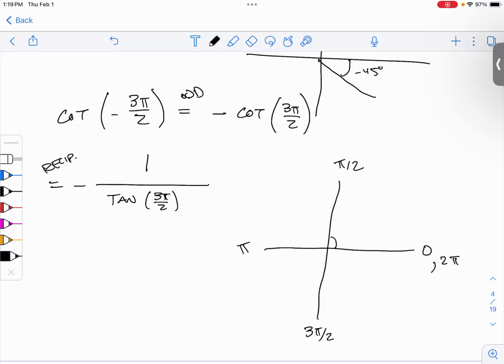So our angle is down here, which is 3 pi over 2. And cotangent, now that I think about it, I didn't actually have to flip. So I'm going to go back to cotangent, which is 1 over tangent. Tangent is sine over cosine. But the other way to do that is, 1 over sine over cosine is just cosine over sine. So it actually didn't help me to do the reciprocal function here.